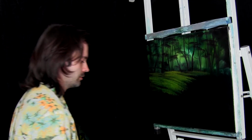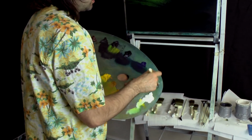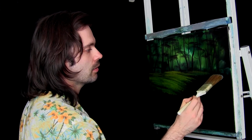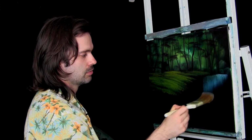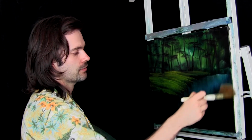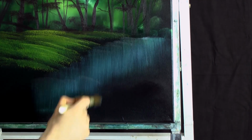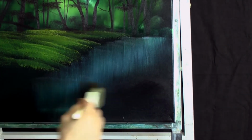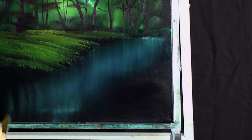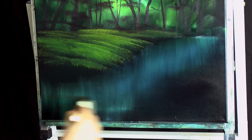Okay, let's bring some water in this. Let's go into a little bit of the white, just using the 2-inch brush. Tap a little bit of Phthalo Blue, and now water, it comes from there. Just pull down, that's where our water is. Because if I've already put some blue and green and crimson and all sorts, it's picking that up, and then just go across, go straight down, and then go across.